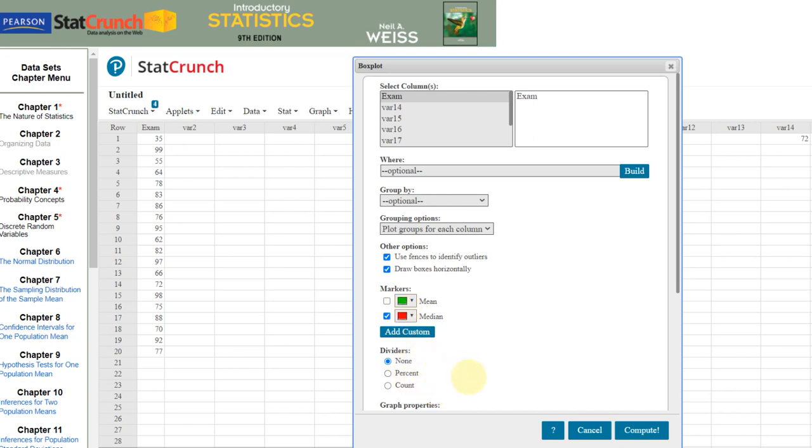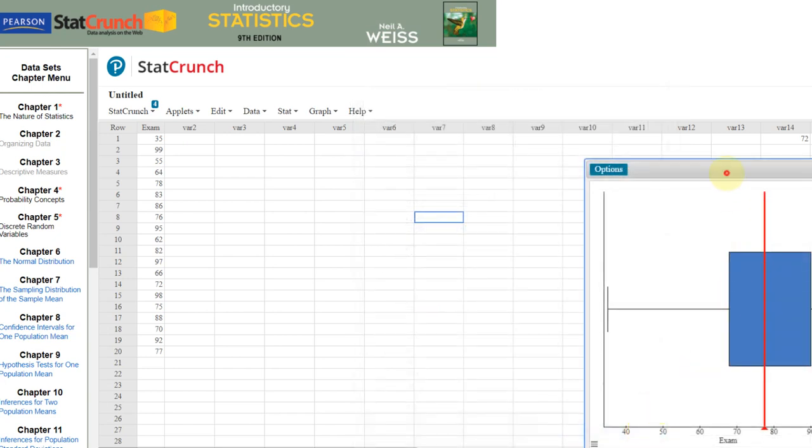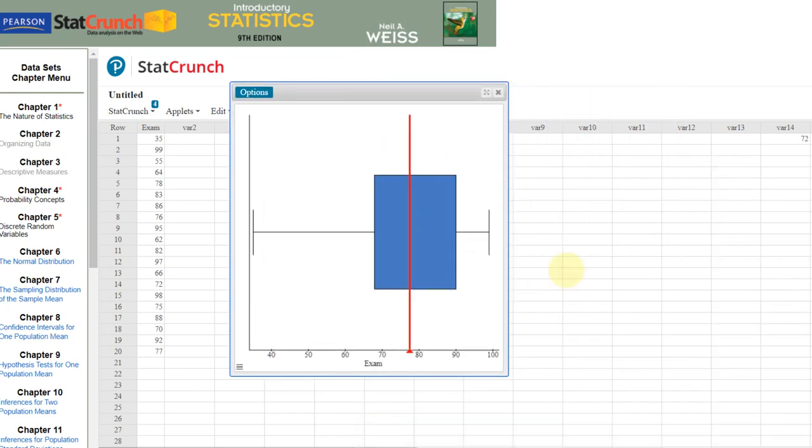And that's it. And then, right in here, you see these fences to identify outliers? In the book, he talks about these extensively, gives you formulas for it and stuff. Don't worry about the formulas for fences. But I'm just going to click it here and then hit compute, and there is the box plot that I had. And this is the median in red, which I checked. So if you uncheck it, you won't get that red line there. And that's how I got the box plot that you saw.